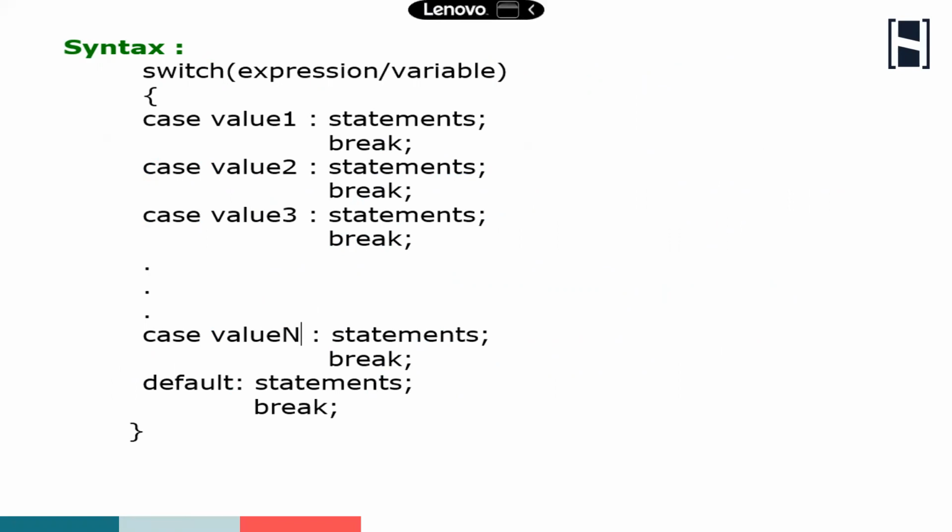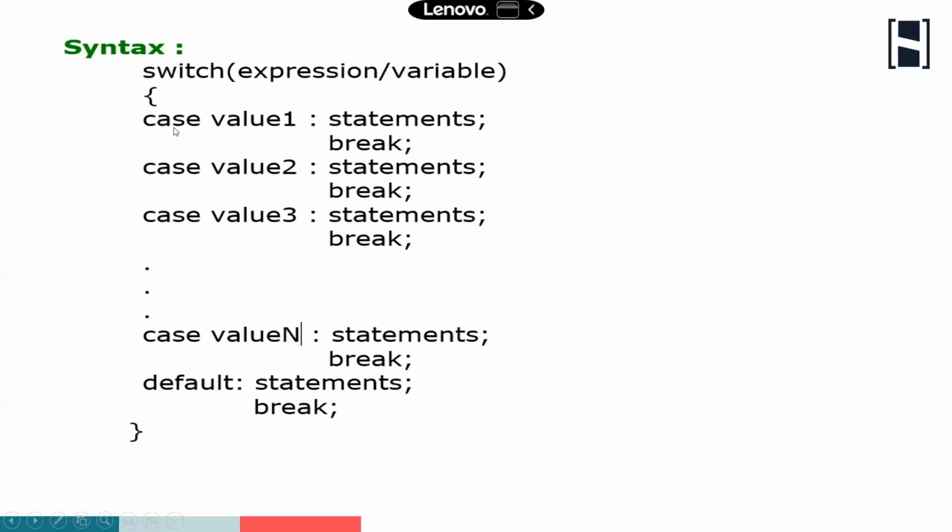Now, what is going to happen is whatever value we are giving inside of this switch will be compared with the case values. That is how we write the else if condition. You remember? We have the if, we have the condition. Then if the condition is satisfied, we have a block of statements. Then for the second condition, we give else if. Another condition, else if. Another condition, else if. Here, the conditions are going to be given in the form of case values.